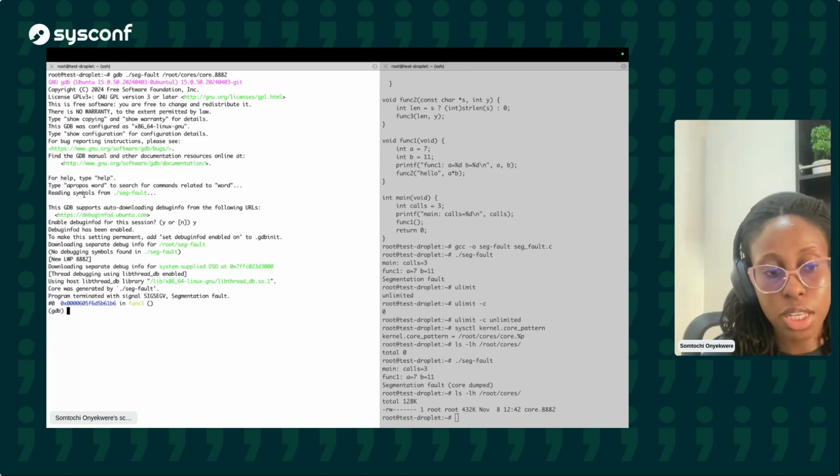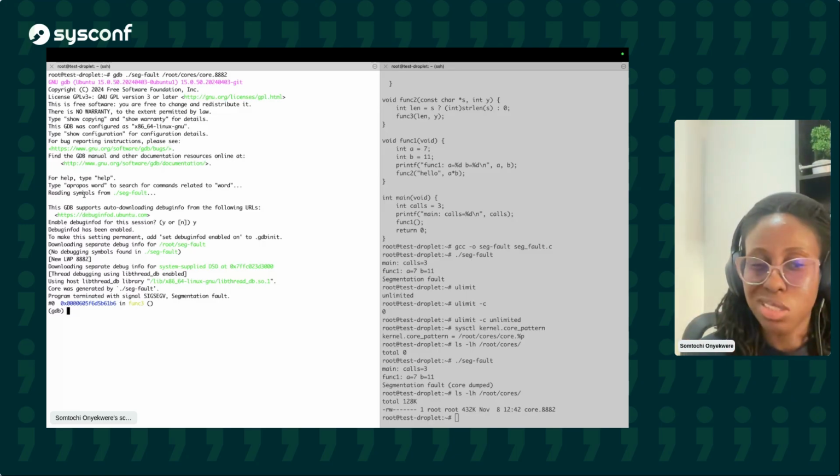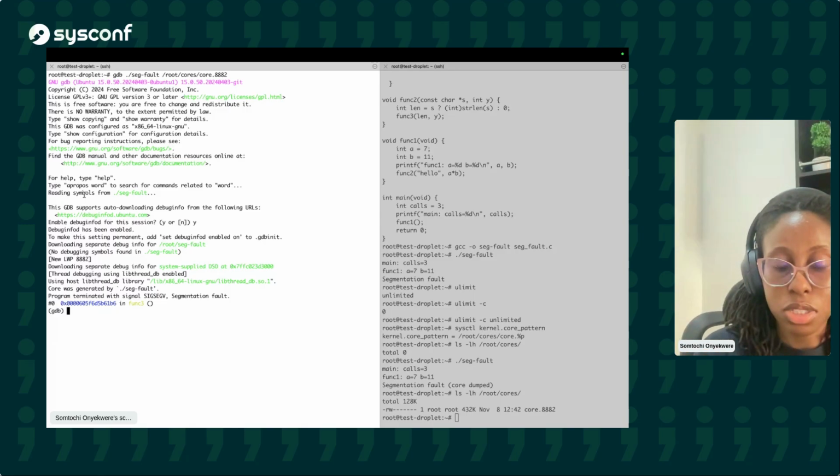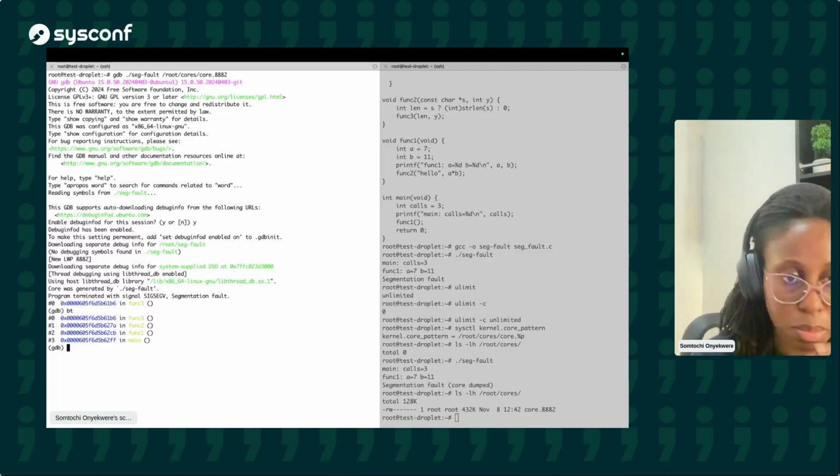But I feel like not every binary that you might have access to has debug info enabled. So it's also useful to see what you can find out if you do not have it. Different compilers, you can tune them to different levels, so you can play around with that. So let's take a look at the backtrace. We can see, okay, main was called and then function 1 and then function 2.